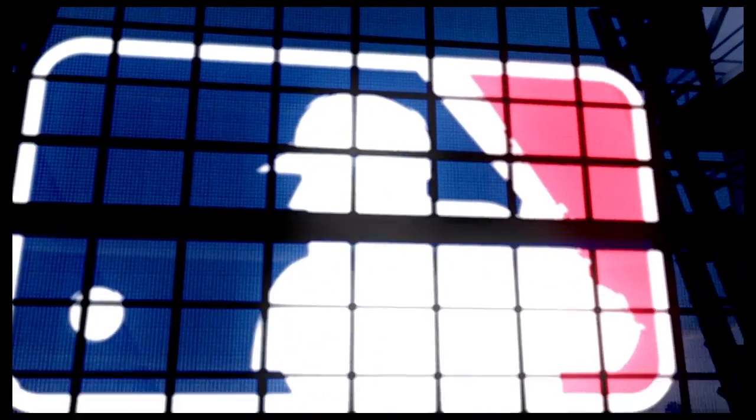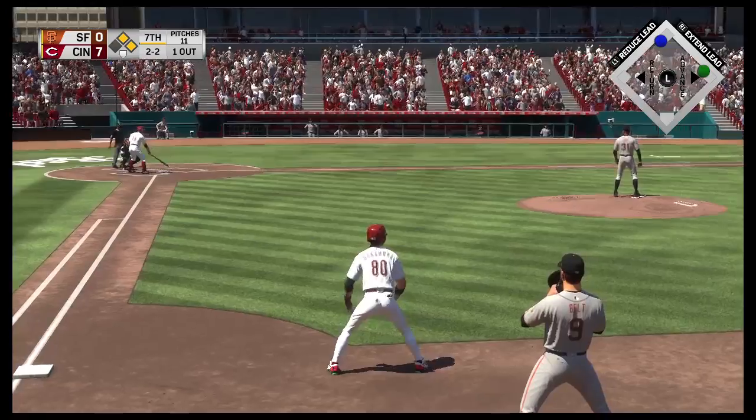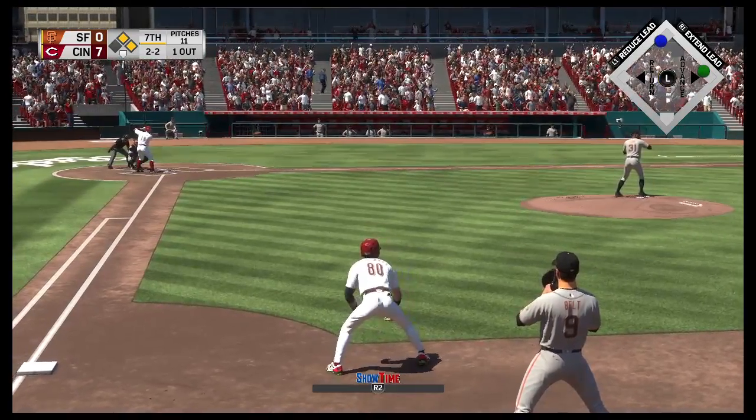Well, he hit that ball hard. He's been seeing the ball great. That right there now makes him 3 for 4 on the evening. Really swinging the bat. Number 19, Joey Votto.